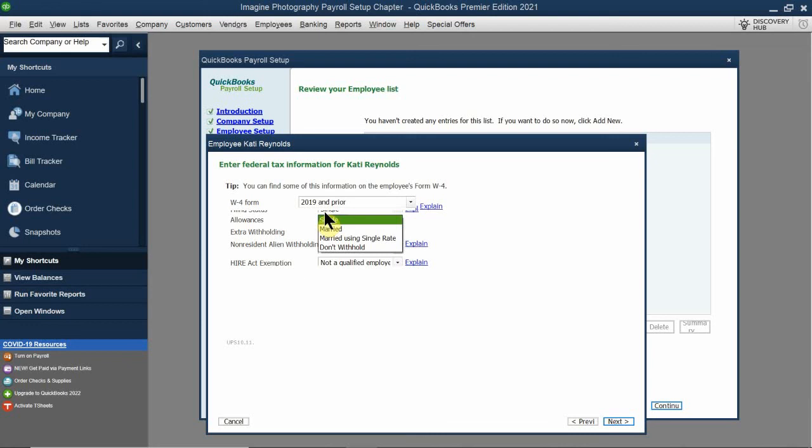Okay. So here you go. It's 2019 federal taxes. Okay, so she is married status. So once again, that is a withholding. Number of allowances. The number of allowances is going to be 2. Any extra deductions? No, she doesn't have any. Okay? And then again, non-resident. Is she a non-resident?